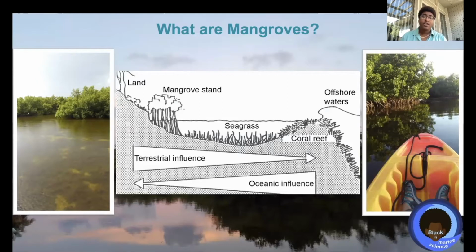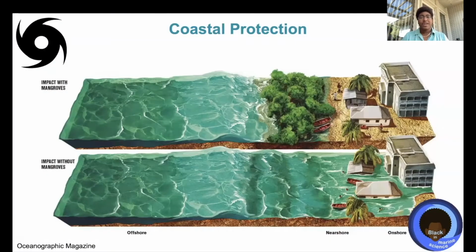Now, on the flip side of that, the oceanic influence, mangroves help people on land as well as the land itself by preventing too much wave action from hitting the land and causing damage to homes as well as the habitats and the organisms that live on land. This is a diagram to show you exactly what this coastal protection looks like. With mangroves, the wave action lessens, but if you have a big storm system coming in, a cyclone, a hurricane, or just a really big storm comes in, those waves, without mangroves, can just work their way on into land or into shore and flood that area. So mangroves are very, very important.